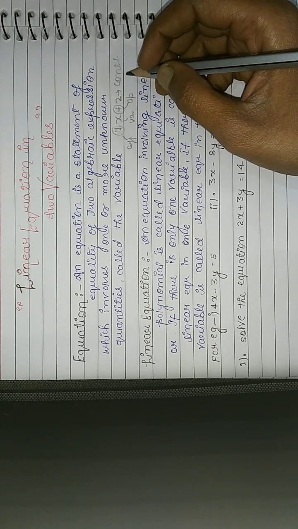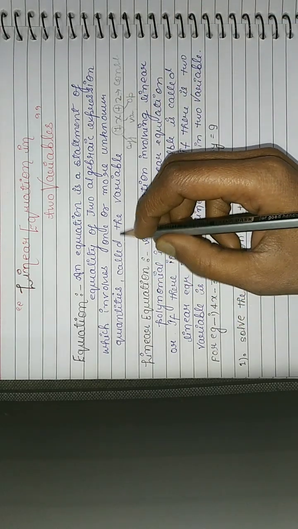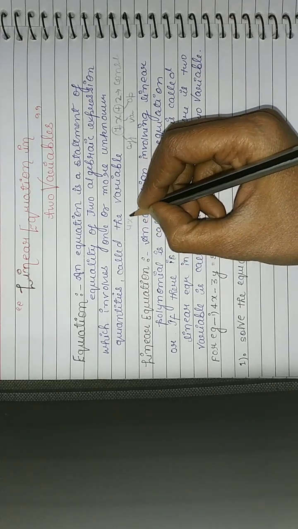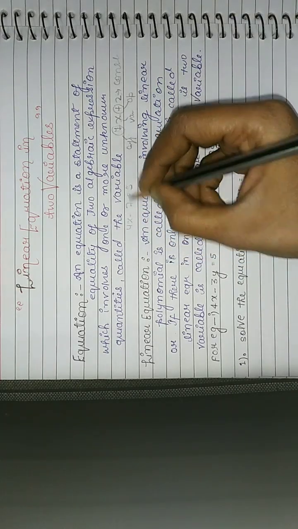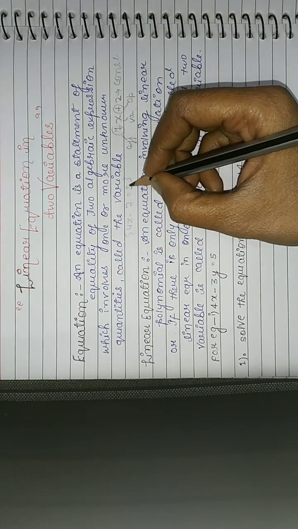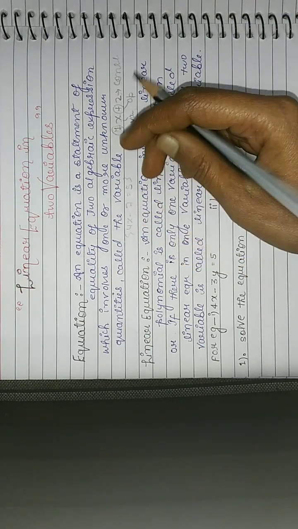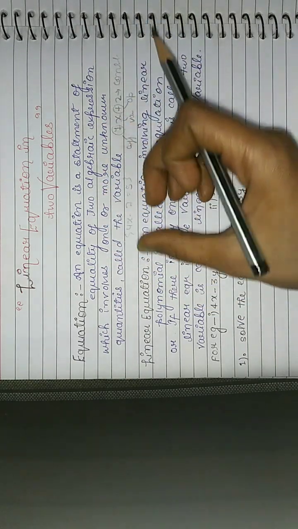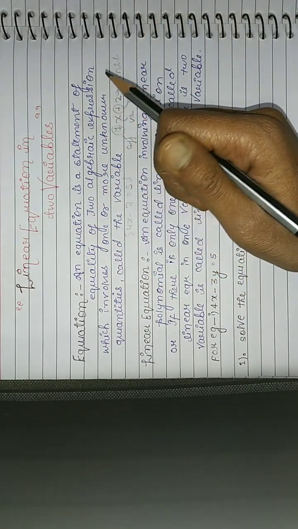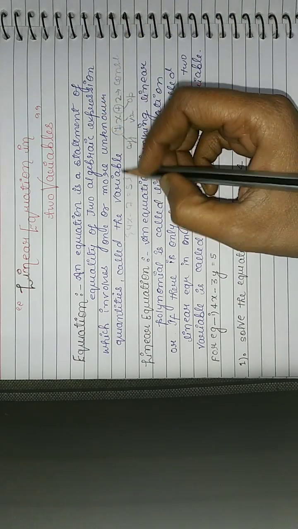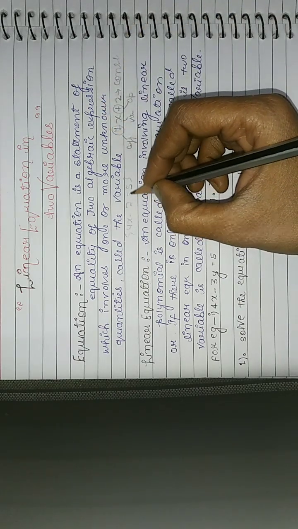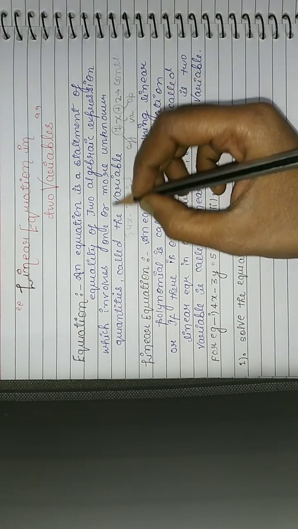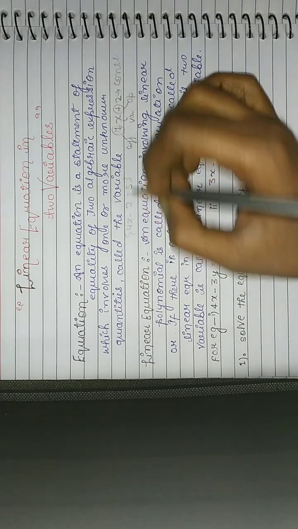And if we're talking about the equation, what is an equation? If I write here 4x minus 7 is equal to 5, this is our expression, because an equation is a statement of equality of two algebraic expressions. So here are two algebraic expressions, and here we involve the equality sign, so 4x minus 7 is equal to 5 is also known as an equation.